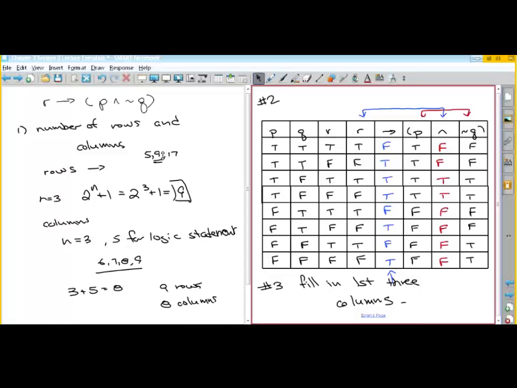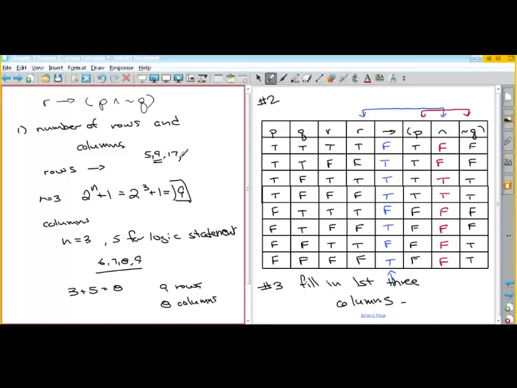Yeah. Now that's why it's either 5, 9, or 17, because if N is 2, you get 2 squared, which is 4, plus 1, which is 5. This is the case where you have 3. This is the case where you have 4 statements. So it always has to be one of those. The next one would be, well, let me ask you guys, what would be the next possibility? So this is when N equals 2. This is when N equals 3. This is when N equals 4. So this has to be when N equals 5.